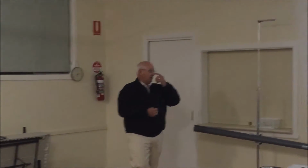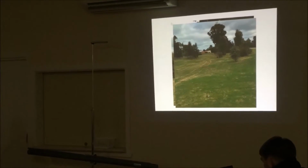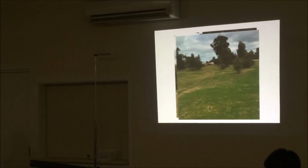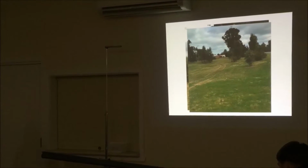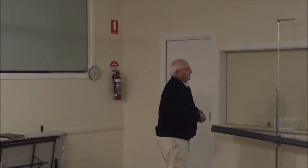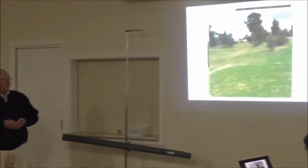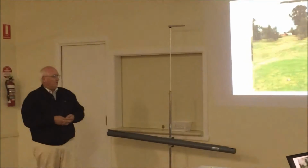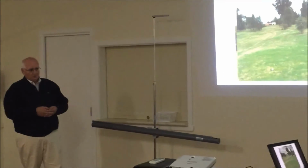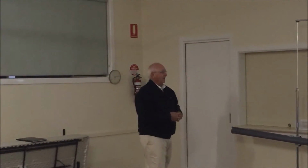As you can see from the costings, there's not enough difference in the costings of the two options to give us a clear-cut idea of which way we want to go. And that's the main reason why I'm talking to you people here today, to see what the community think is the best option. I've had a few people say, well, we don't want a water hole opposite the school and we don't want a swamp. Well, I've just got a few photos of some of the retention basins we've built so far.